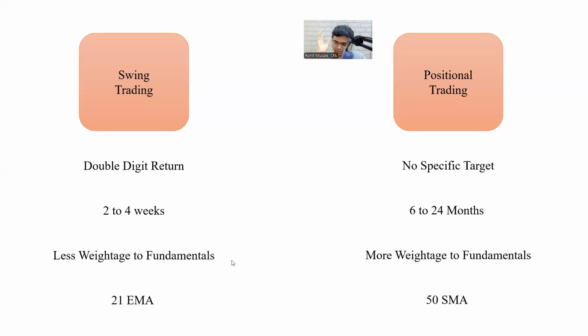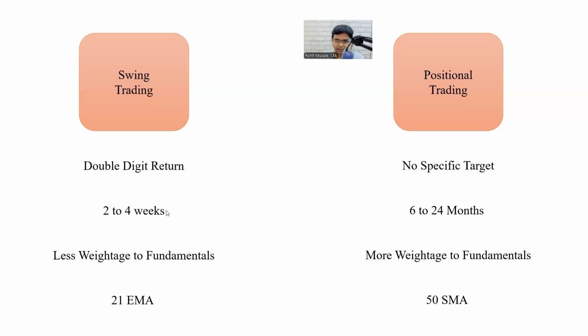In positional, it's mandatory that the stock has to be fundamentally strong. It should meet the majority of our fundamental eligibility criteria in our fundamental analysis. For a swing trade, that is not mandatory, because we are trying to look at stocks that are comparatively and technically strong. And we only take swing trades when the market is in a confirmed uptrend. When the market is in uptrend under pressure, rally attempt or downtrend, we do not take a swing trade, just to reduce the level of risk that we are taking in our trading strategy.